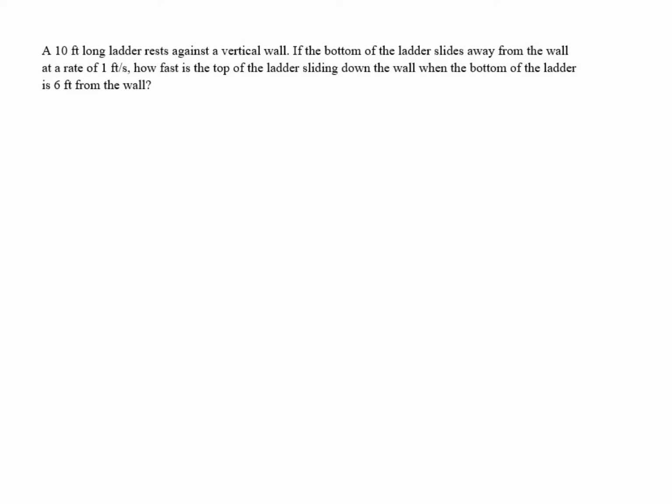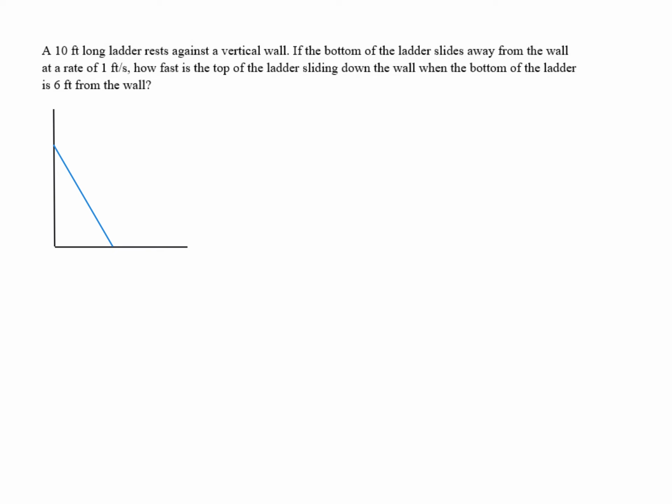A 10-foot long ladder rests against a vertical wall. If the bottom of the ladder slides away from the wall at a rate of 1 foot per second, how fast is the top of the ladder sliding down the wall when the bottom of the ladder is 6 feet from the wall? So let me make a little bit of a diagram here.